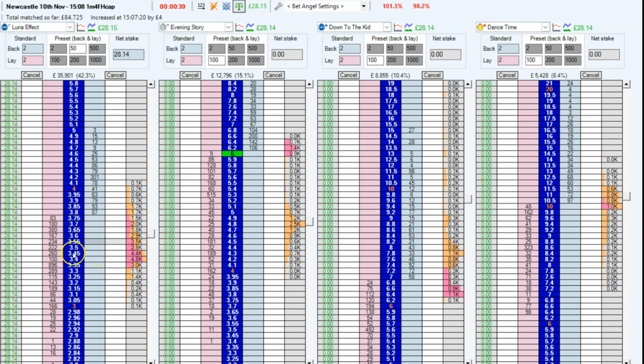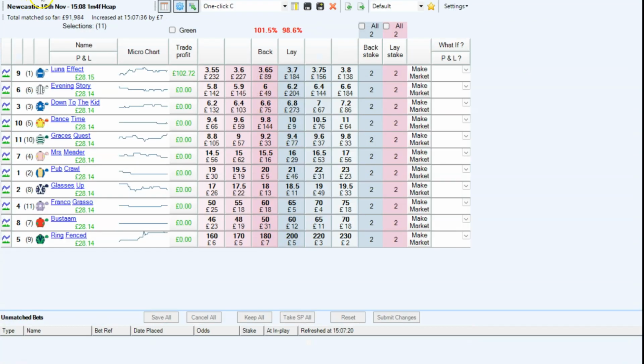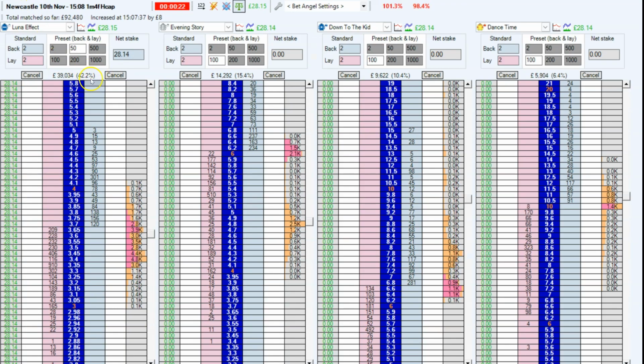Okay. And like I said before, guys, the reason why I went in there so heavily was because the favorite there came out to the bottom of his range, and the way the market was flowing, I could see that the price was going to come back up again, because there's not enough money flowing around for the favorite to keep coming in. There's no reason for it to keep coming in, particularly because it would have also had to cross the resistance point, which it wouldn't do. Okay, or it's unlikely to do.